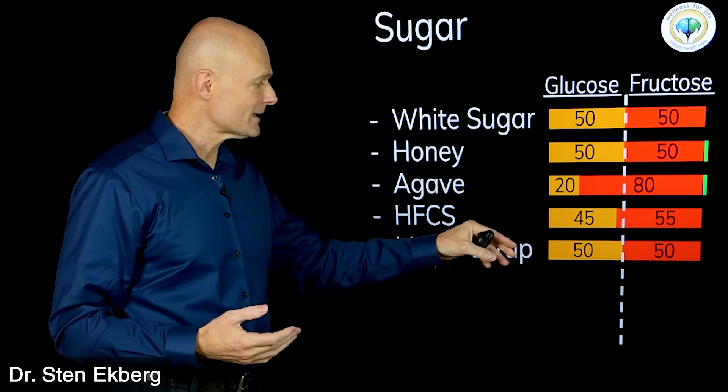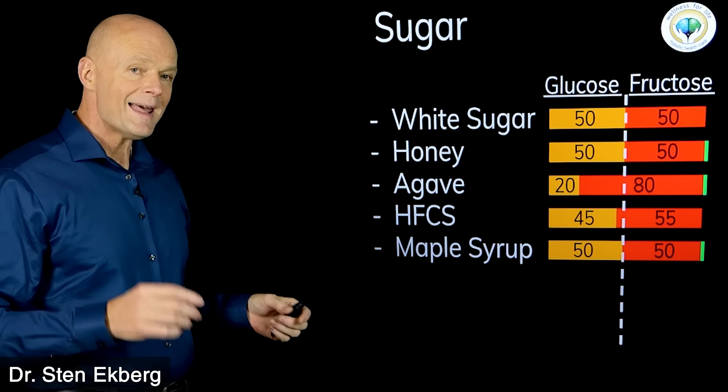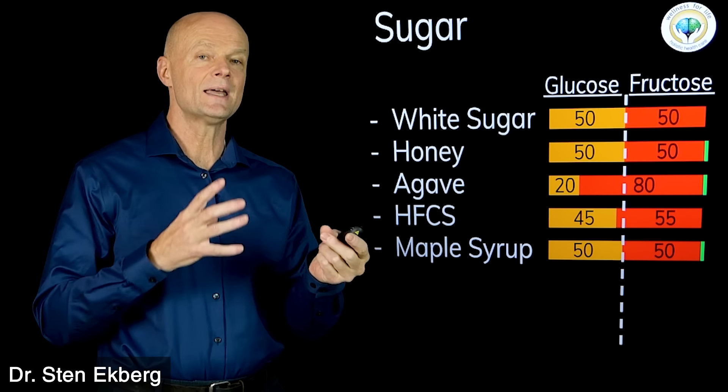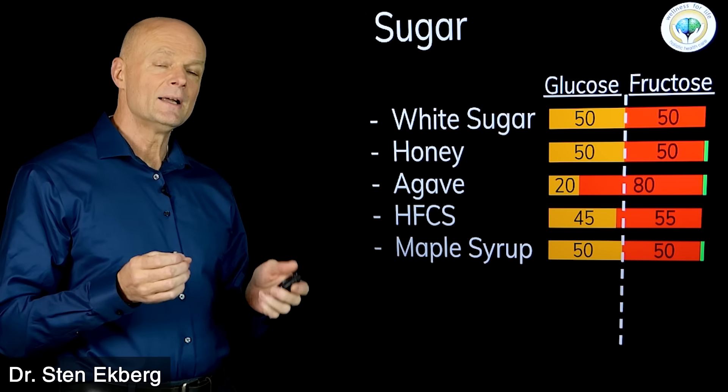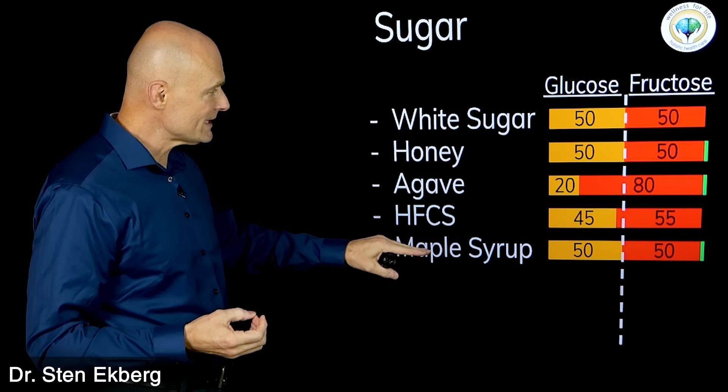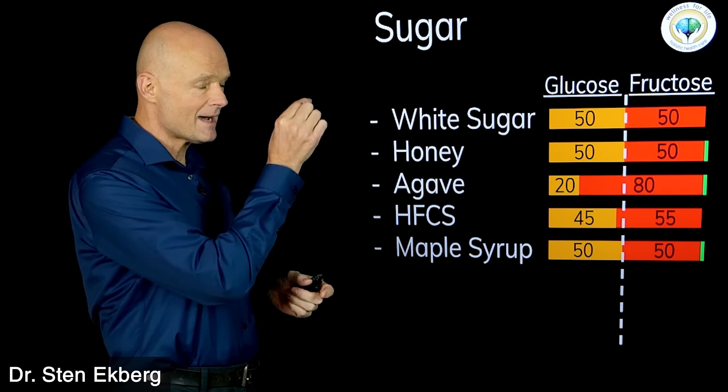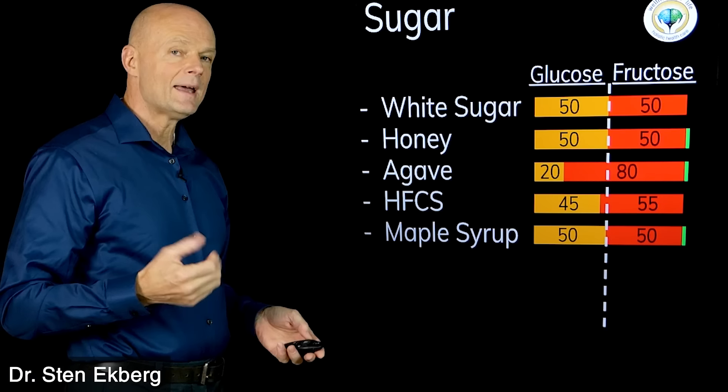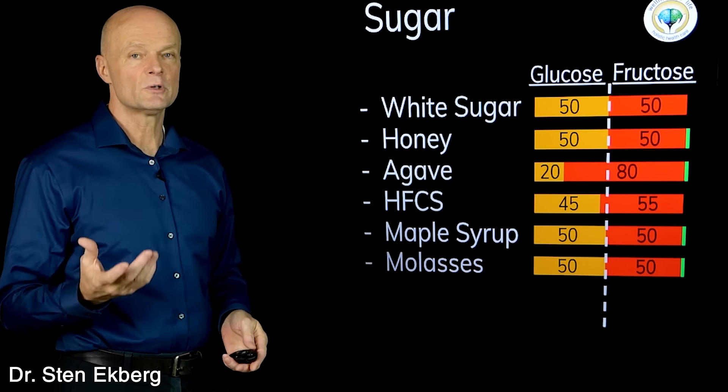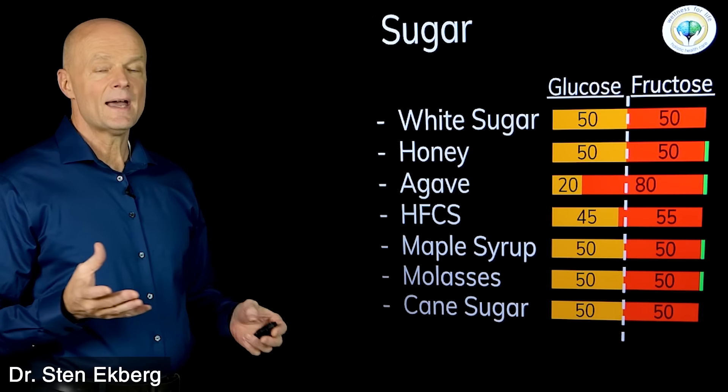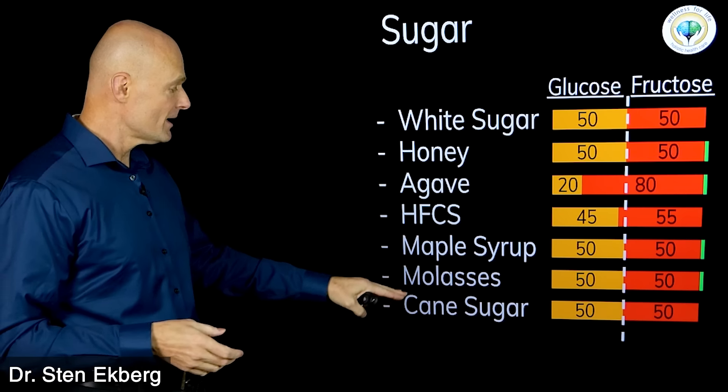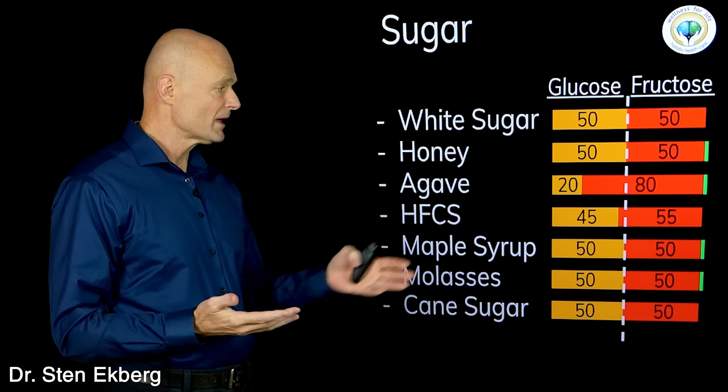Maple syrup - that has to be good, it's just juice from a tree, how bad could it be? Well, in the end it's exactly the same - 50 percent glucose, 50 percent fructose. It's a natural product with a few vitamins and minerals, some properties sugar doesn't have, but fairly minimal. If on a rare occasion you're going to use some sugar and bake something, yes these natural things would be a little better because they have additional properties, but in terms of sugar they're the same. Molasses - same thing. Cane sugar - same thing. As high fructose corn syrup has been shown how bad it is, cane sugar almost becomes a health food in comparison. Of course, these are the stuff you want to avoid, all of them.